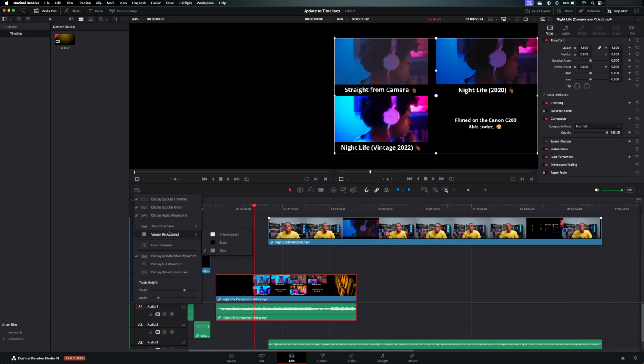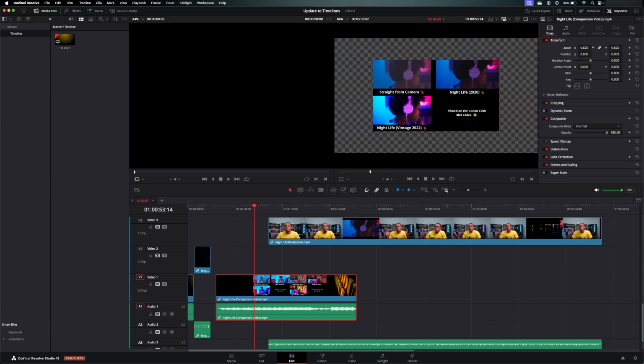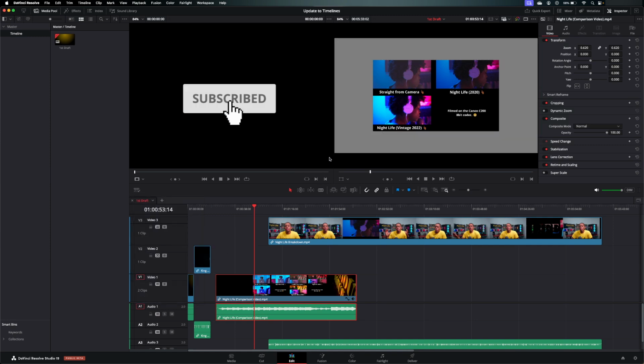Another cool tip is the viewer background. I like to have mine on black just because it looks neat to me. But sometimes if I can't see the file, I'll actually change it to checkerboard or gray. What that's doing is you won't see it right here, which is a good thing, and this won't be checked on either, it'll just be blank. But you won't see it at all. If you click on your clip and zoom out, with it being checkerboard, you can see exactly if you're on the frame or not. And of course, if I go back in here, let me change it back to gray. Now I can see it's gray.